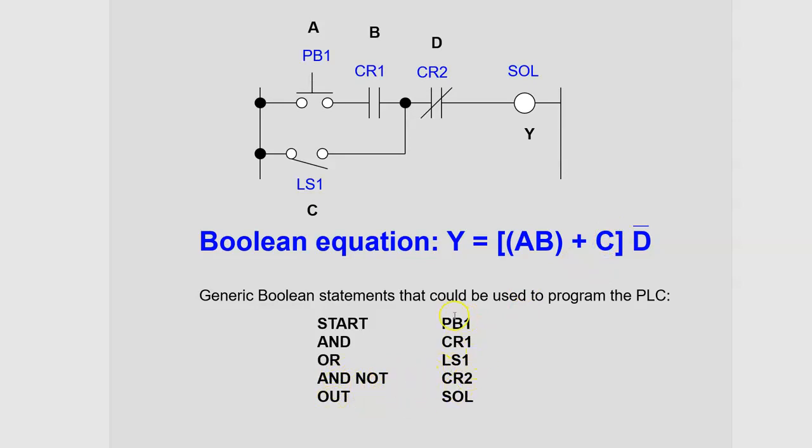Notice here I'm using the actual addresses. These switch names represent the addresses. So you could do something like this. Again, this is a generic way of doing it, but each manufacturer that allows this type of programming will have a specific language or specific style that they use for their Boolean expressions to be entered into the PLC. So that's two ways. One you're becoming more familiar with, ladder logic, which is what we'll do, and the other, Boolean expression. I haven't seen a whole lot of that. Just know it exists, and if you had to do it, you could do it. The learning curve would not be too steep.